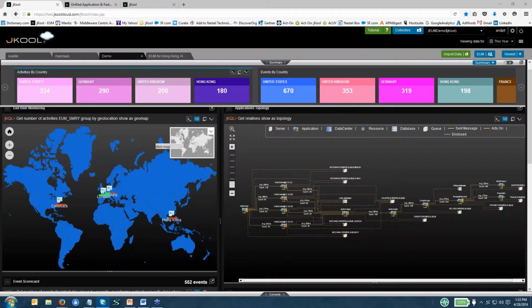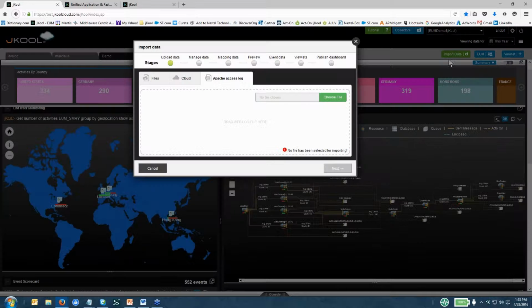All right, so I got one more question here. How fast can you put together a new query or view? Well, that's a good question. So I showed a lot of automation where we can automatically create this. And in fact, if you stream data to us, we will create a full dashboard, and you don't need to use any language or anything else. It just appears automatically based on the type of data you send. If you import data, say in this case Apache log file data, we'll automatically detect the format and we'll create all the presentation.